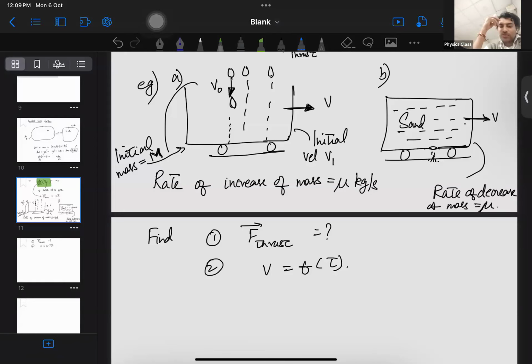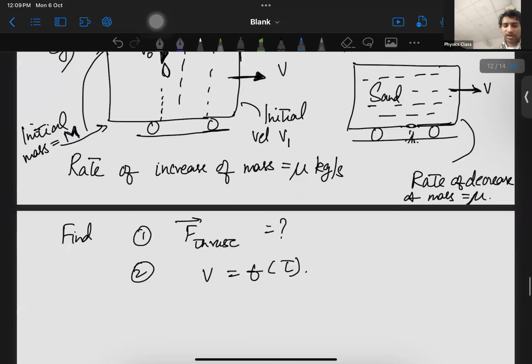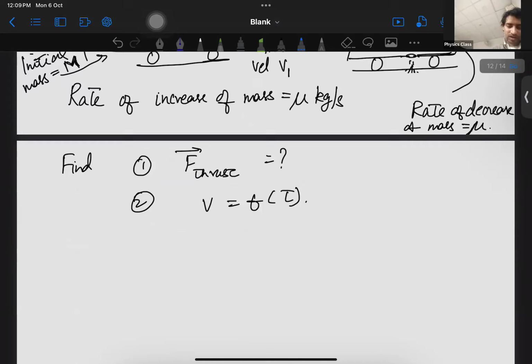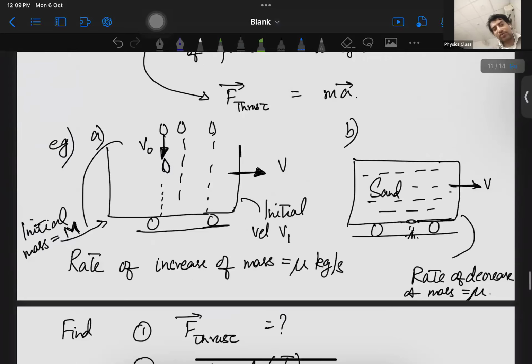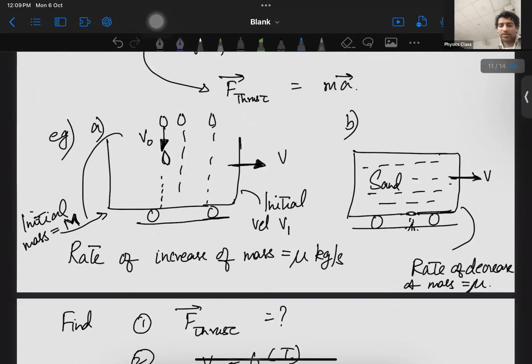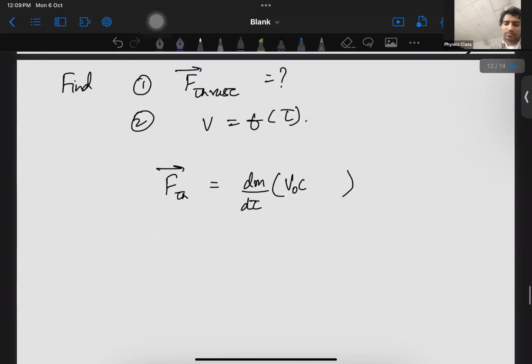Okay. So now first let's find the thrust force. What is the thrust force? The expression for that is given as dm by dt into v relative, which is v of the particle minus the velocity of the system. What is the v of the particle? It's v naught in minus j cap. Minus what is the velocity of the system at any instant of time? It is v in i cap, correct? It's a variable v.